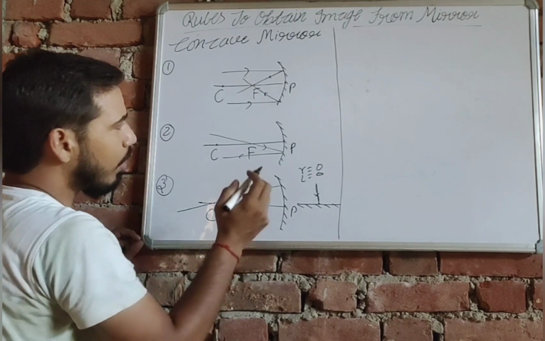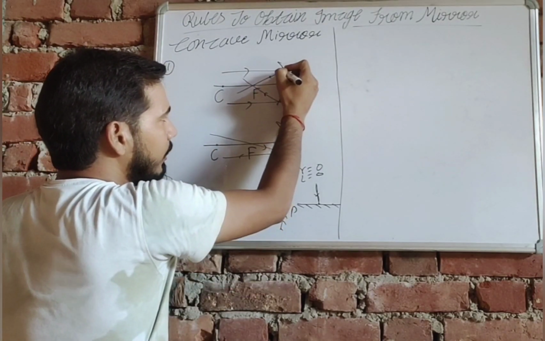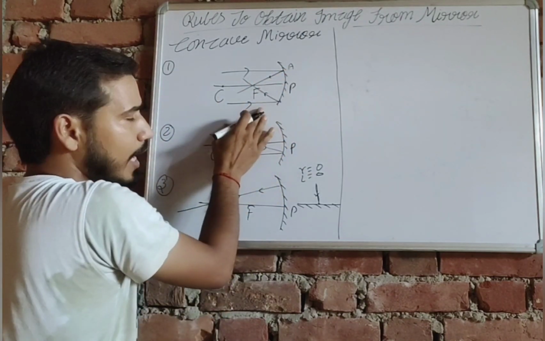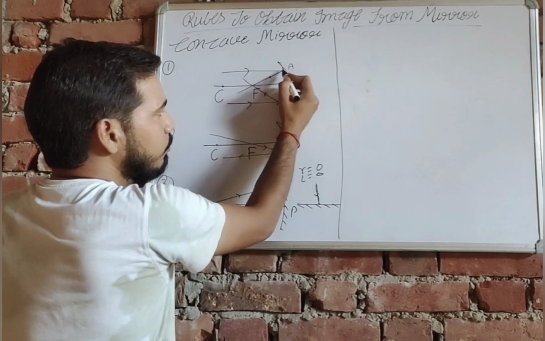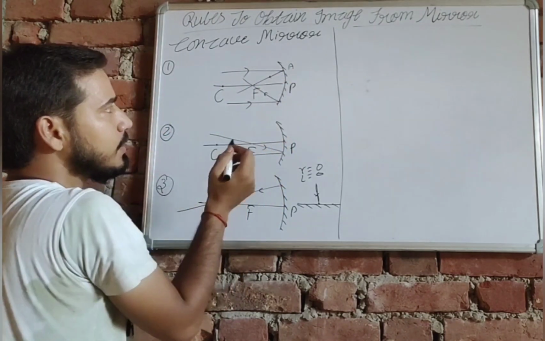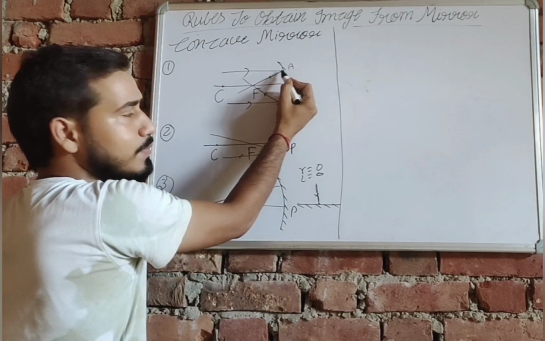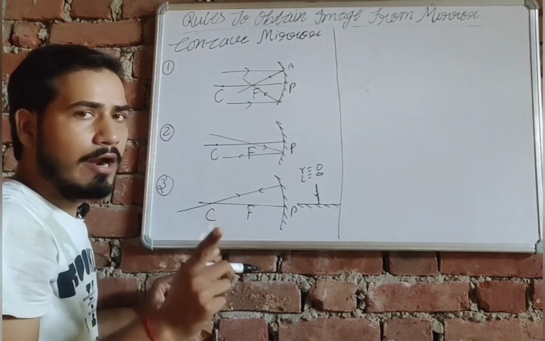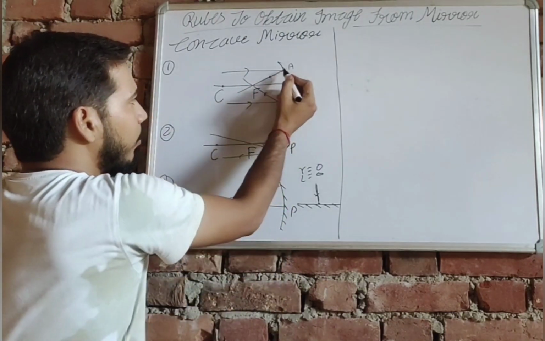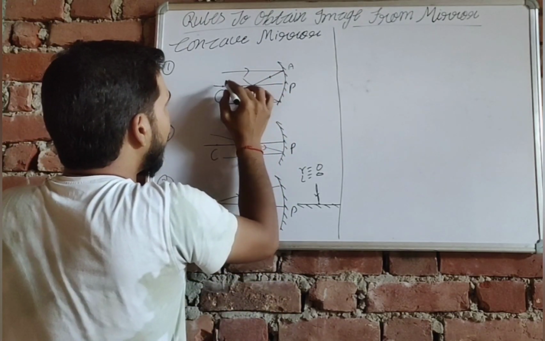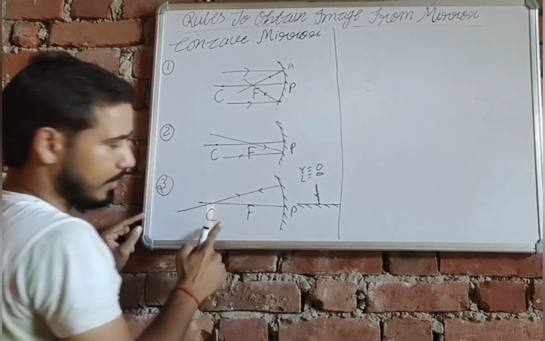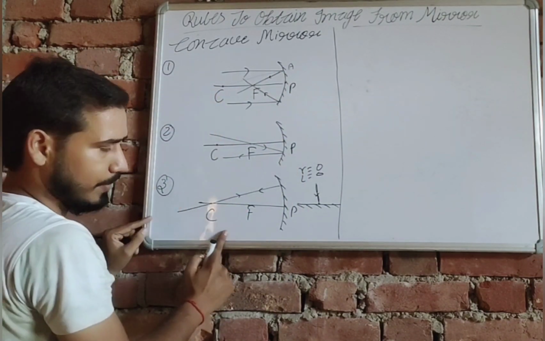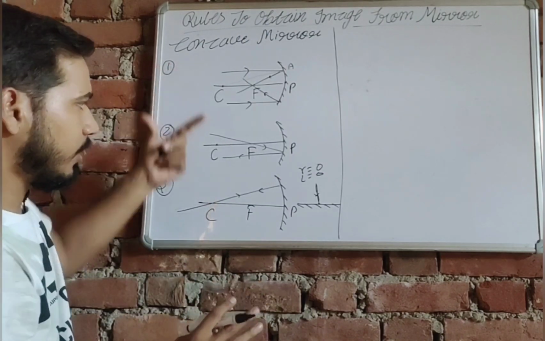In case you want to draw the normal at any point, suppose this point A is the point of incidence, you can consider this as the fourth rule. Suppose this point A is the point of incidence, and you want to get the angle of incidence as well as the angle of reflection at A, then you must have the normal at point A. In order to draw the normal at point A, simply you have to join point A with C, as I explained in the third rule. So I think this is clear to you all.